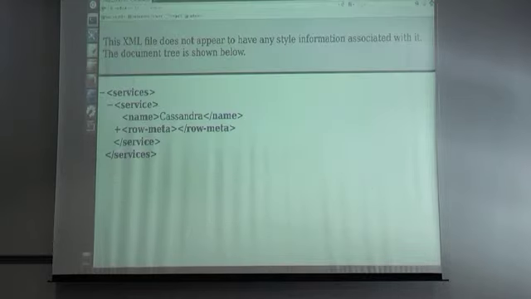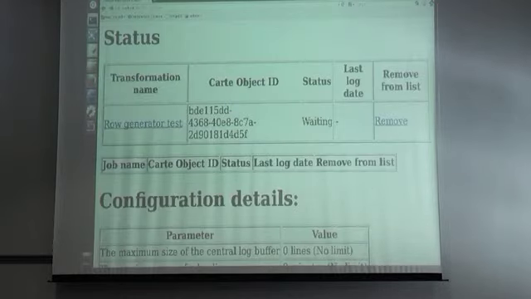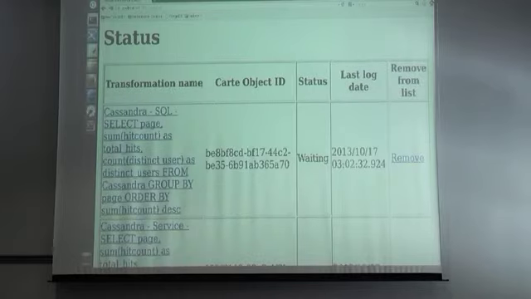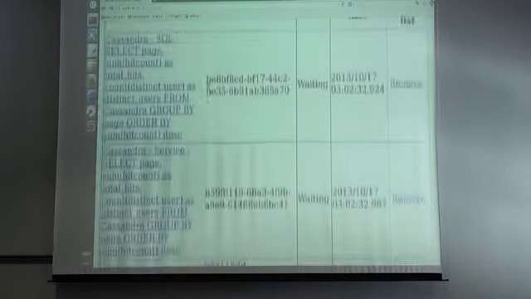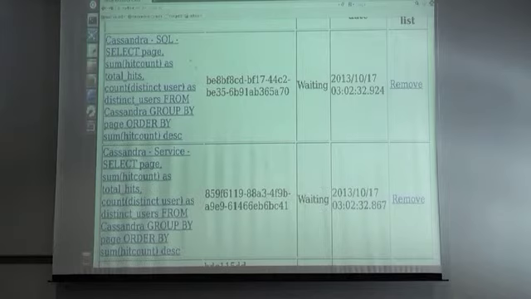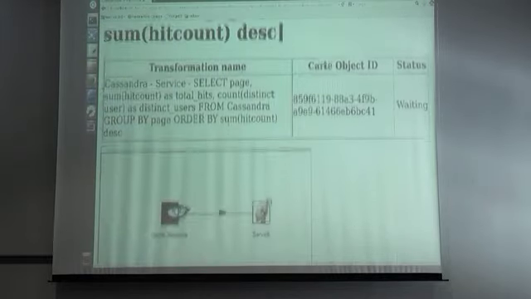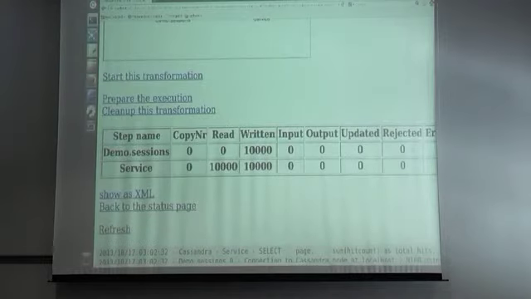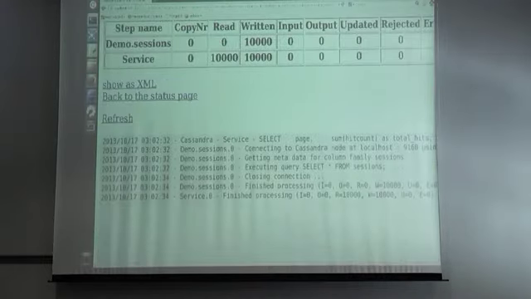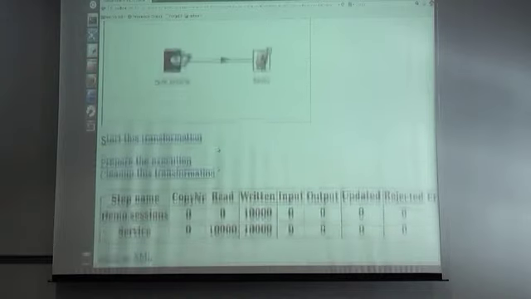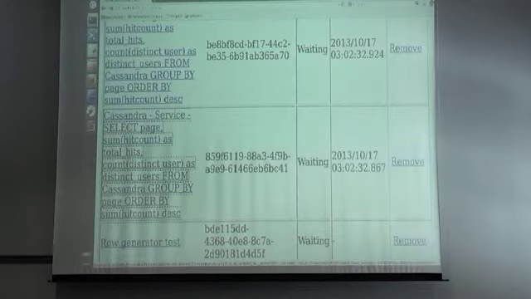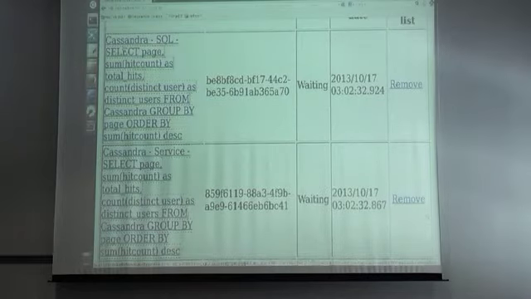If we now go back to our server status, we see that there is a service transformation. Here are Cassandra, and it's just 10,000 rows. That's fine. So it did 10,000 rows, and it also generated a SQL transformation on the fly.